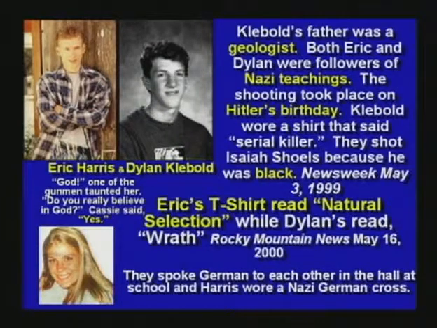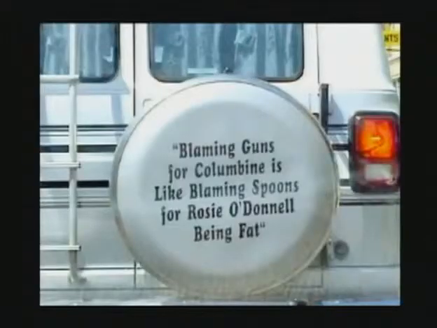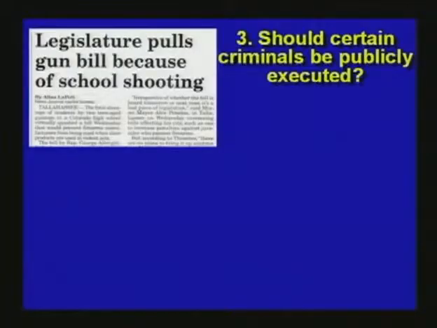And then Rosie O'Donnell said, see, we need more gun control. Rosie, Rosie, Rosie. Blaming guns for Columbine is like blaming spoons for Rosie O'Donnell being fat. It's not the spoon's fault. It's not the gun's fault, okay? Maybe certain criminals ought to be publicly executed. Maybe that's time to think that one through one more time.